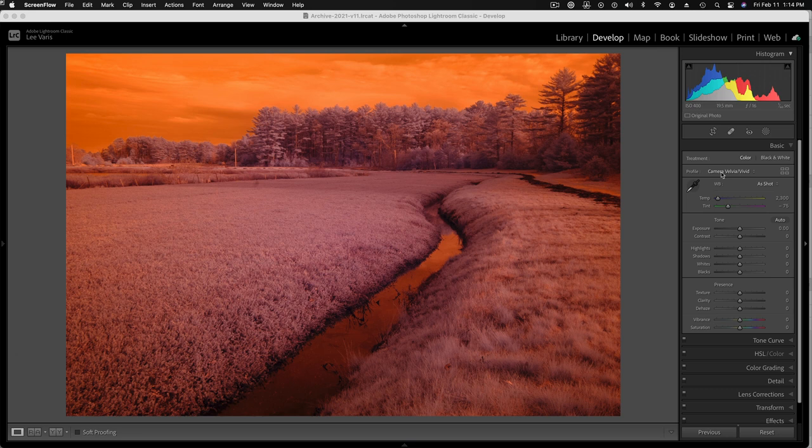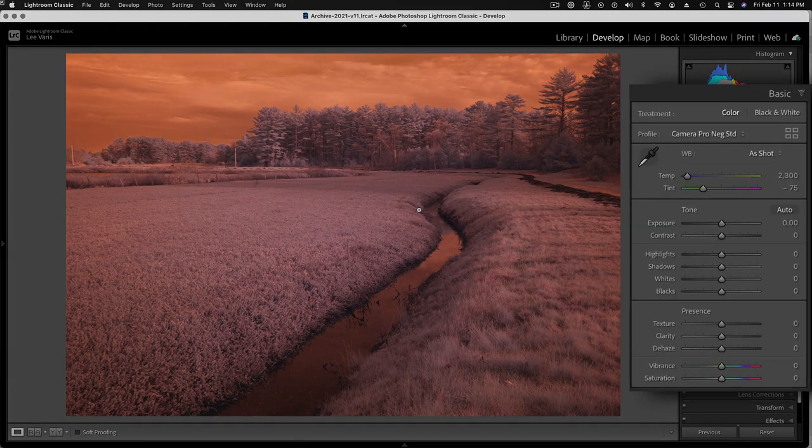So right now, because I was shooting with Velvia in camera as my film simulation, Adobe has picked up that camera profile and it's applied it here. So this is a bit saturated for me. I'm going to go back to the Camera Pro Neg standard, which is sort of the standard profile for the Fujifilm camera. And you notice it's a lot more subdued in its color.